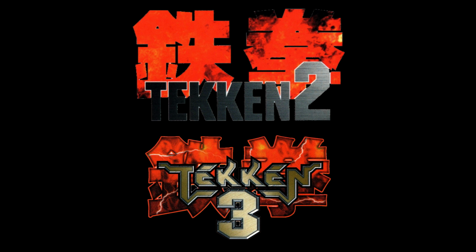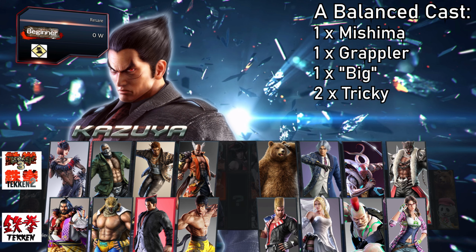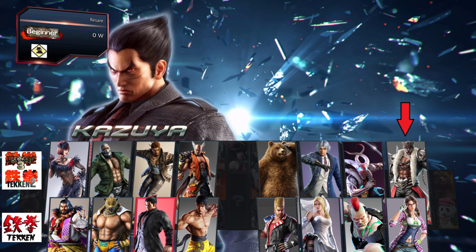Once the beginner has promoted out of the Pee-wee leagues, we're going to go ahead and double the cast by adding Tekken 2 and Tekken 3 characters. Keep in mind, we're still building on our archetype of 1 Mishima, 1 grappler, 1 big, 2 tricky, and the rest being technical and easy to use.